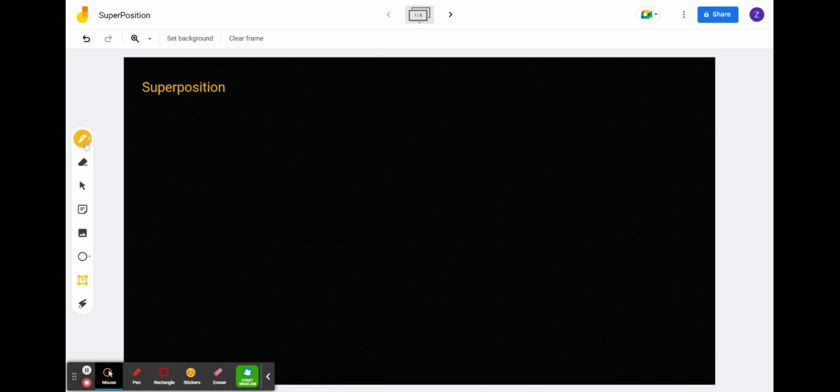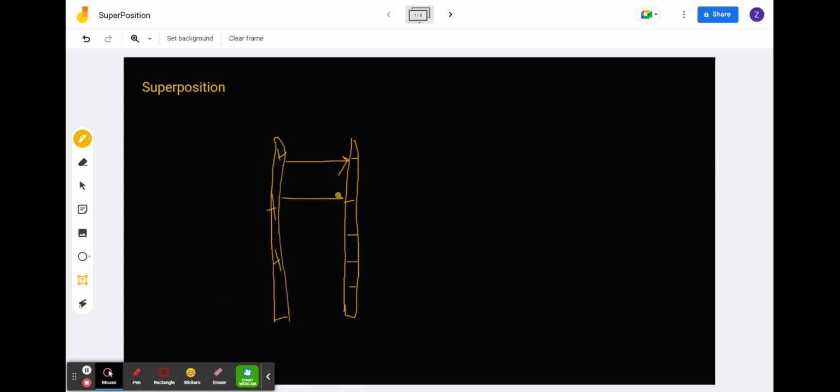So a more common example that you might see of superposition, or a more useful example, would be that of two infinitely long parallel plates. Or you can just use two parallel plates and approximate them to be infinite. So let's say I have two plates, one of them positively charged, and one of them negatively charged. And both of them have an equal charge or charge density. So, as you know, the field would go from here to here across the plate.